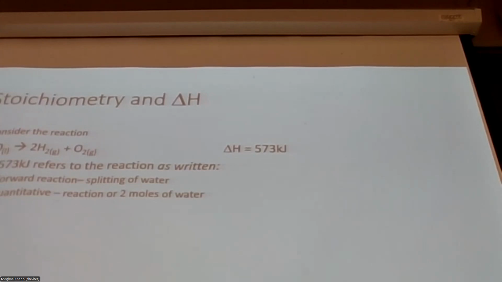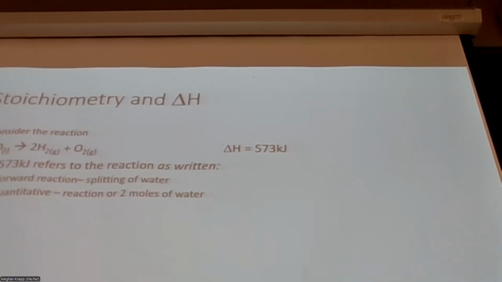It refers to the forward reaction, splitting the water. So if I were to do it in reverse, if I were to have a hydrogen balloon and light it on fire and produce water, then the reaction would go in the other direction and I would produce heat instead of absorbing heat. And it is quantitative. Like I said, it means for 2 moles.